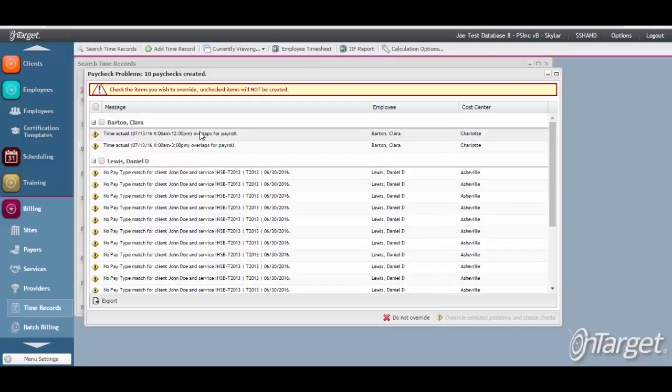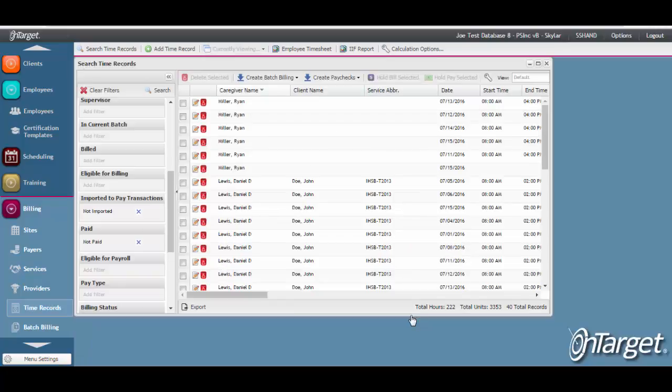Once you have determined anything that should be overridden, you would be sure to check the box and override to create the paychecks. Do not override means that the hours for these folks against these pay types would not come into payroll. Once all of the errors have been fixed, simply click the Create Paychecks button again.